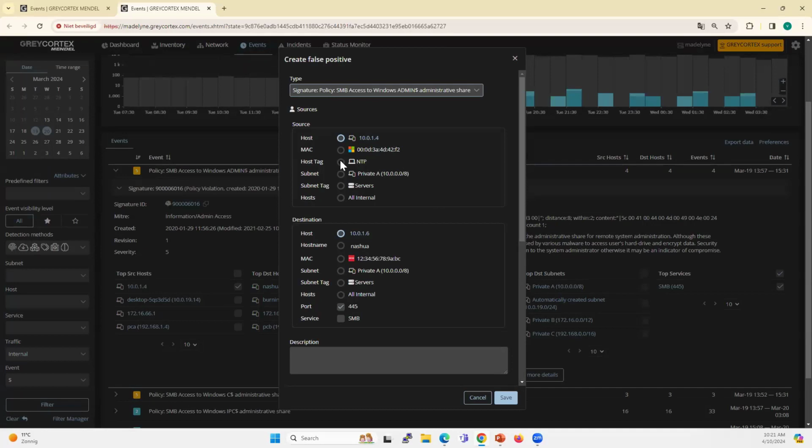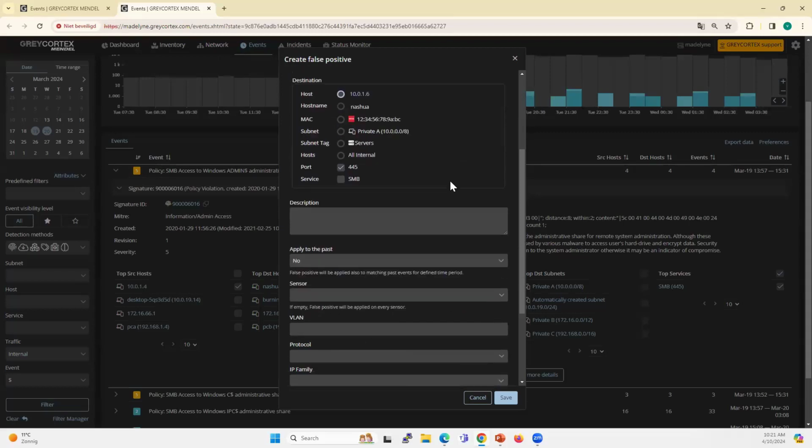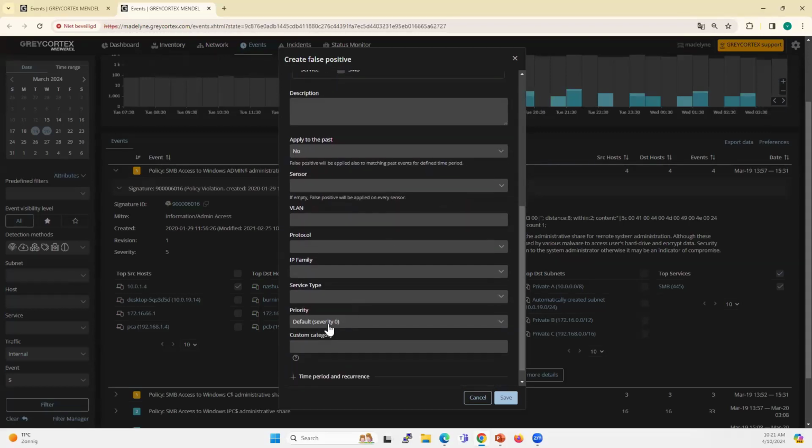So we can choose it from IP address, source, destination, MAC address, whatever, or the tag which is there. We can apply it to the past, and then everything is hidden under the default 0 severity.